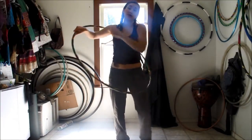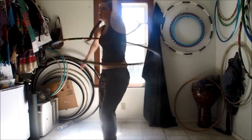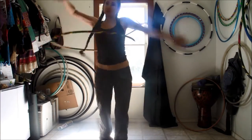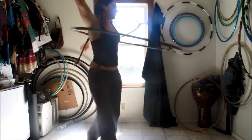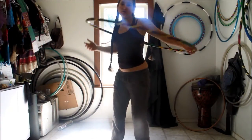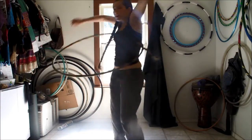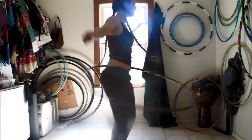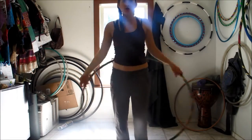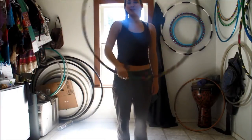We can also do it up on our chest, I believe. I haven't really practiced this much, but I'm sure it will look very good with practice. You just got to make sure not to pinch the hoop under your arms when you do it up there if you want to try that one. Go both ways — always practice both ways. And so that is the trick. I hope that clarified the wavy arm thing for somebody out there. Happy hooping!